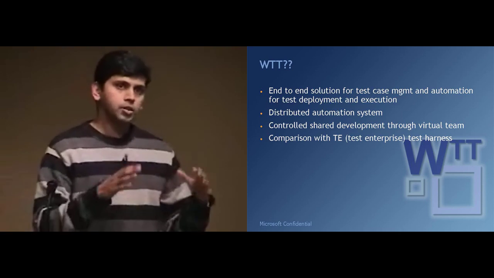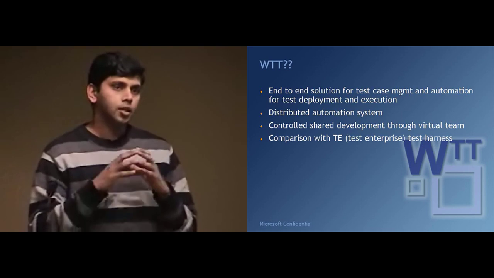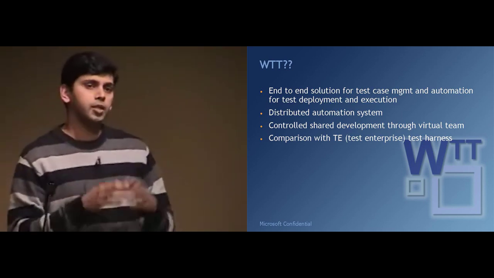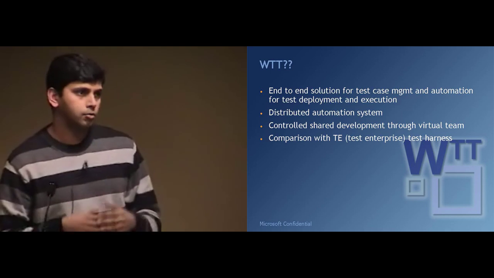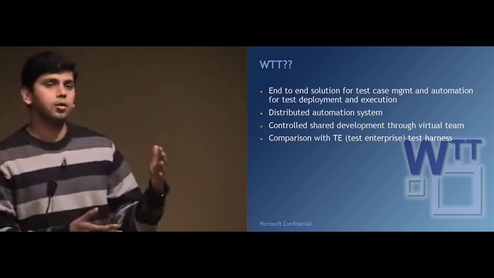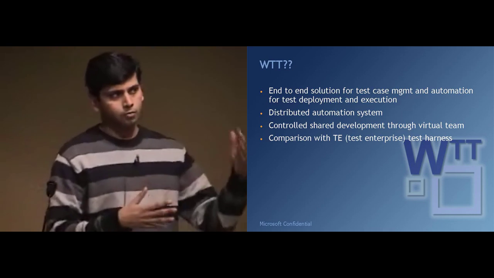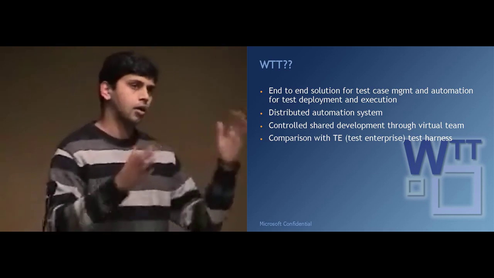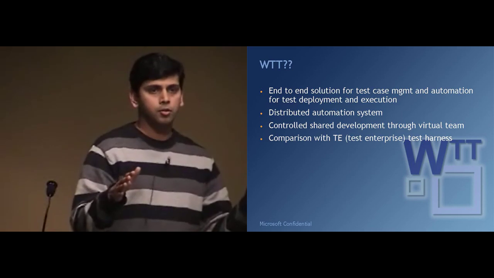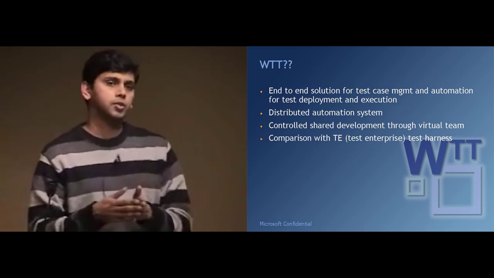WTT is a superset of test harness. It's not exactly only a test harness, it's actually an end-to-end solution for test case management, test development, and results reporting. So how do we go about doing testing? First we figure out, this is our component, these are the white papers, this is what it is supposed to do. Then from that we figure out how my test plan should look, the different things that my test should do. Next we start writing tests. So this is the point where WTT comes into the picture.